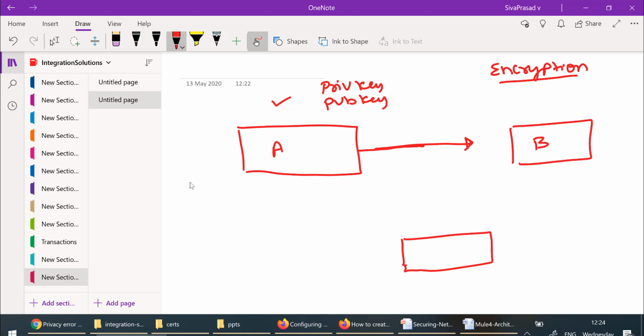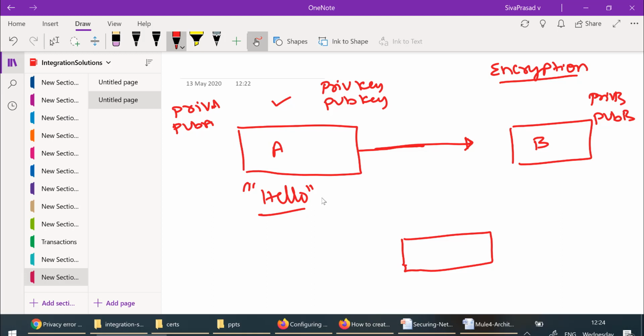Let's assume that A has its own keys, private A and public A, and B has private B and public B. When A wants to send data to B, let's assume A wants to send hello, a simple text. This data should be encrypted using which key?